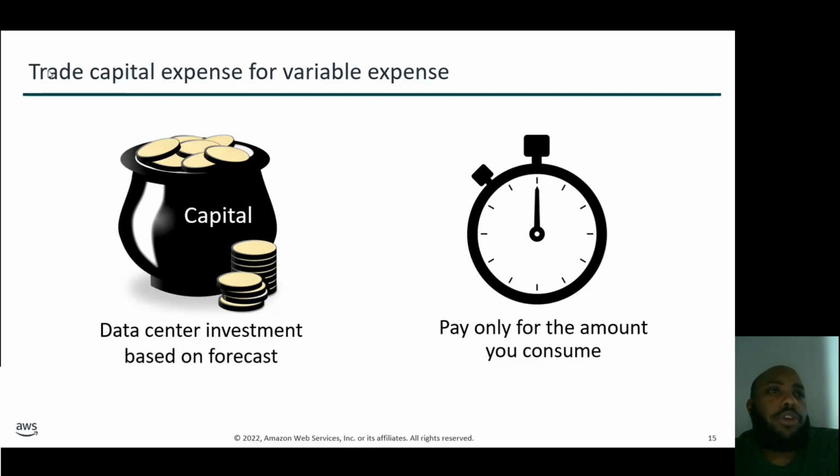If we talk in a traditional sense, and you would have hundreds of servers running, you would have to buy hundreds of servers. You would have to not only buy those hundreds of servers, you would have to buy the different components that will be dependent on those hundreds of servers. You'll have your routers, you'll have a bunch of things running. All of those you would have to buy.